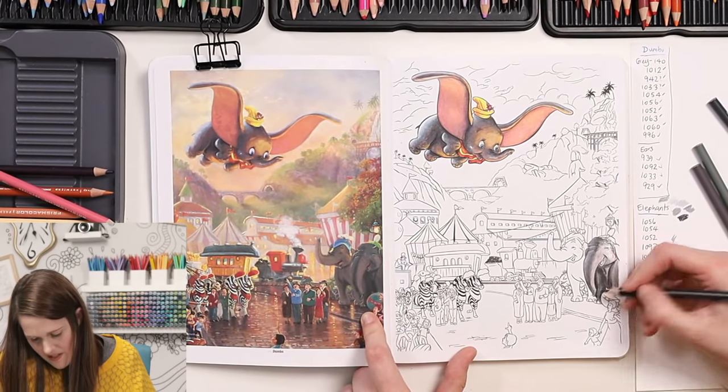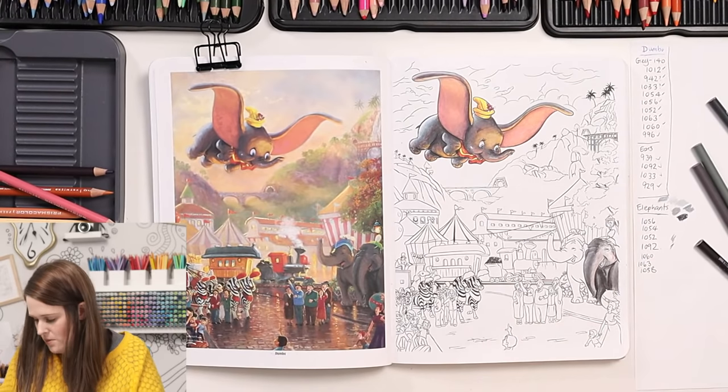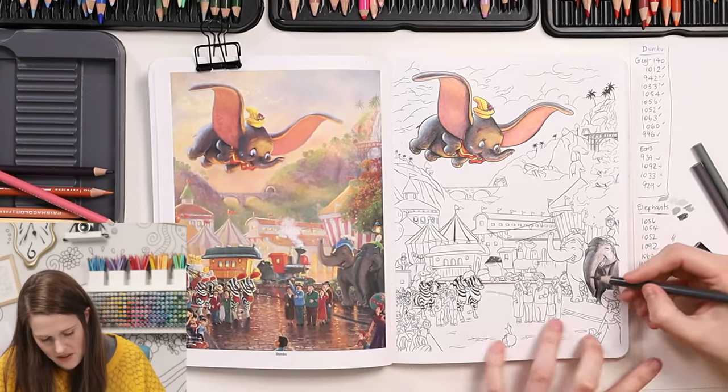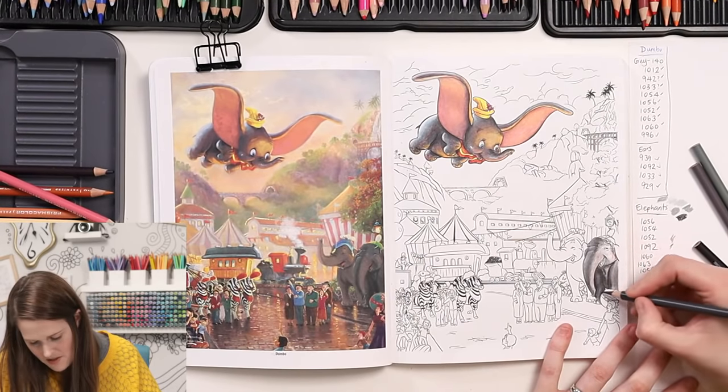Gavin has asked what your toned paper recommendations are for coloured pencils. Toned paper, I've only ever used the Strathmore toned paper. I've never used anything else, so I don't really have recommendations for you, sorry.